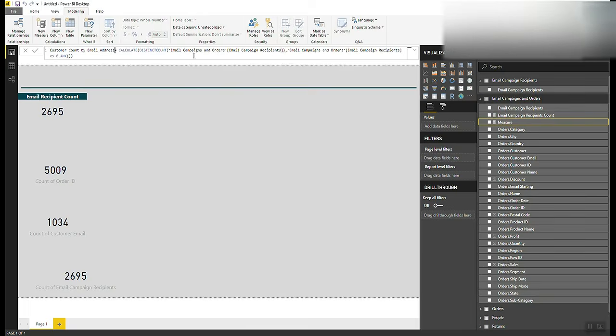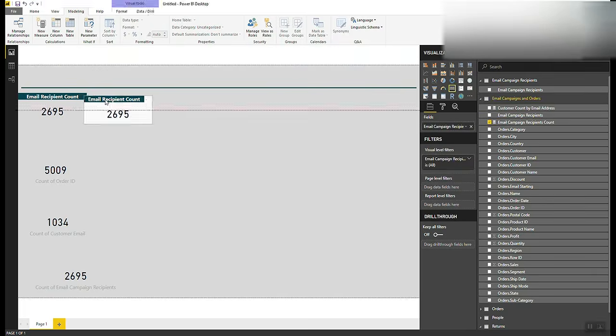So here we want to look at customer email. We can just grab this here inside the brackets and we'll be using it in this situation. All right, so we'll close that off. We will copy this over and then we'll just go ahead and drag in the customer count in this one.